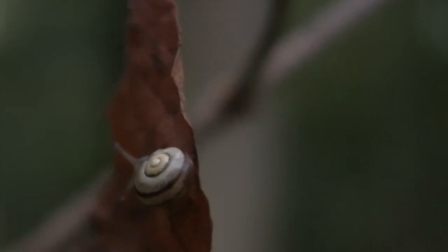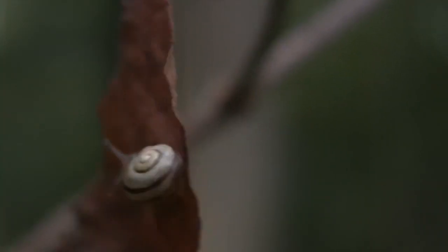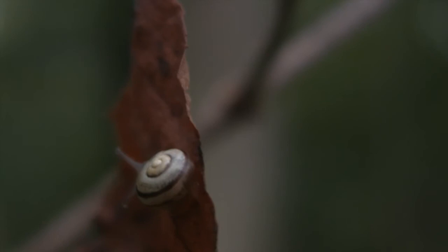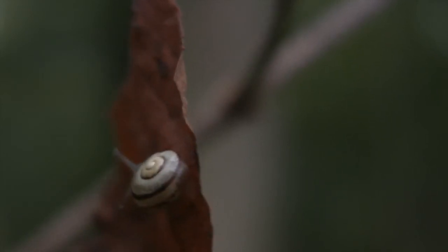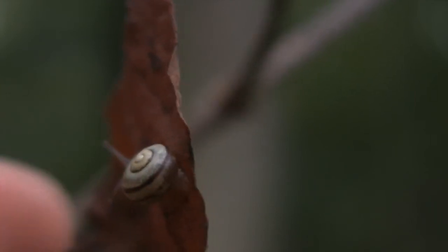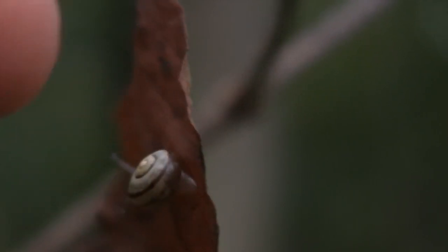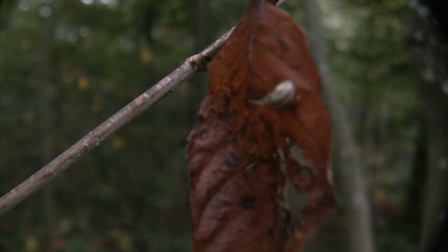This shot is at half zoom, same distance as the last shot, but you can see the depth of field is so much more shallow. The leaf is pretty much in focus right up front there, and his shell's in focus, but yet his eyes, as you can see here, and that's about 6 inches away from his face actually, but his eyes aren't in focus. The back of his shell kind of is.